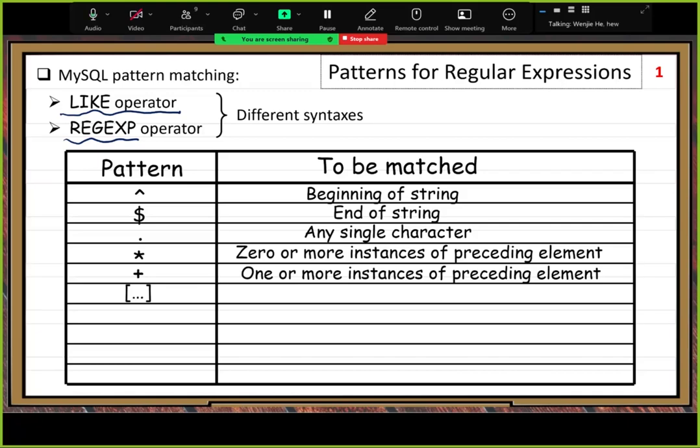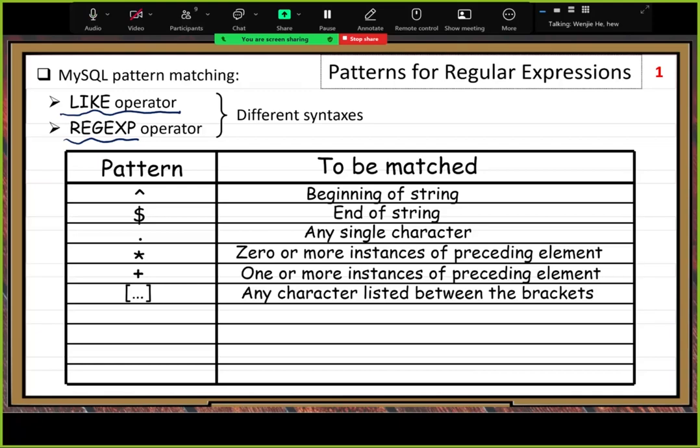Then a pair of brackets. Inside the brackets, you write your pattern representation. The meaning of the brackets is: any character listed between the brackets can be used to match one character, but you have multiple options.